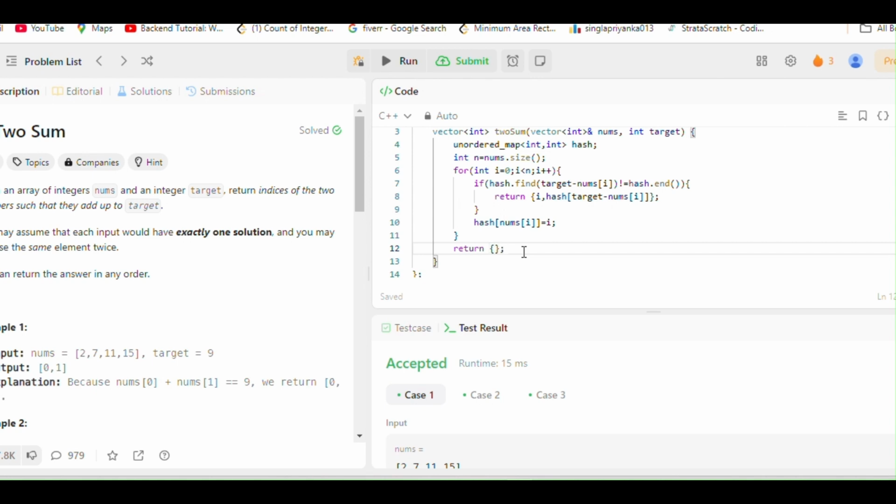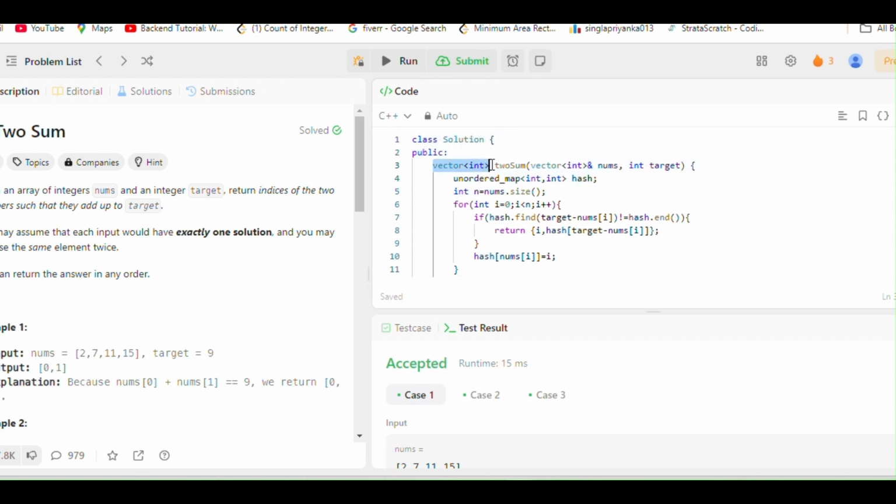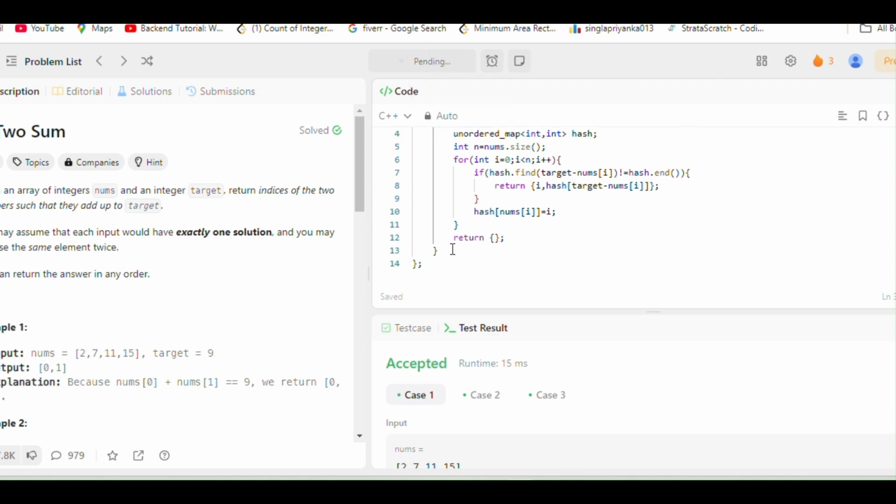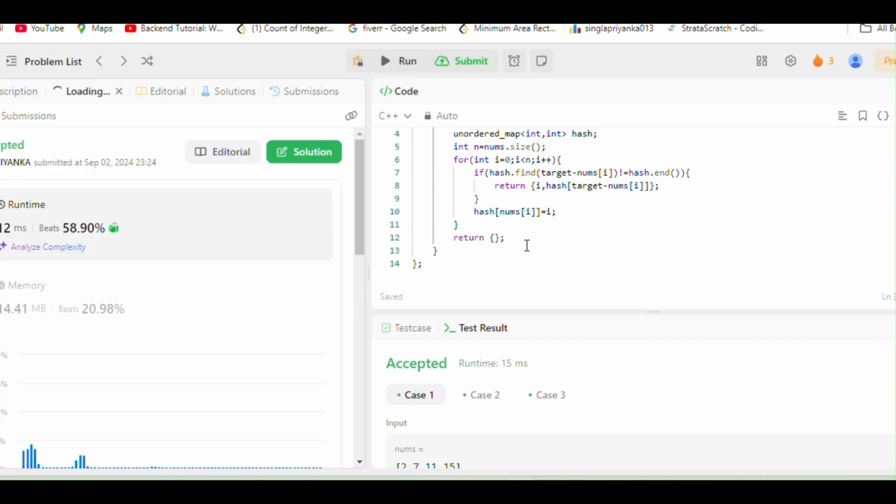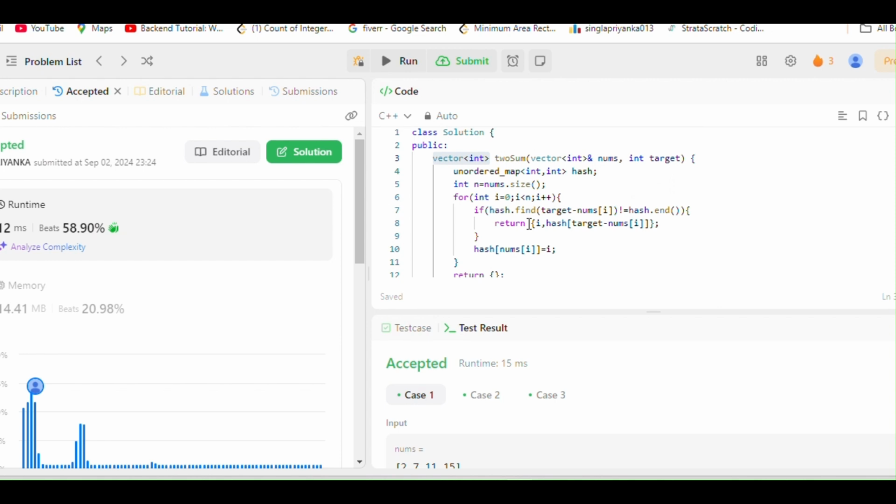If I do not return this, it will complain that it should have a return type, vector int, but there is no return statement. So I need to write an empty array at the end. Now it gets submitted, you can see here, and it is working fine.